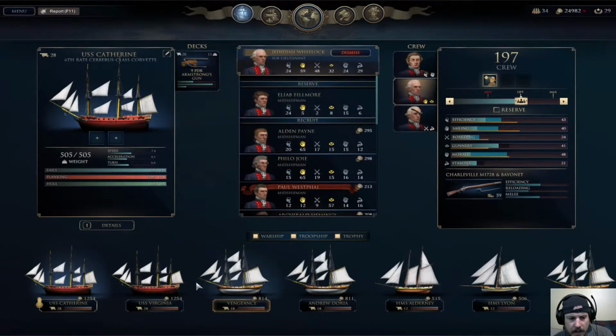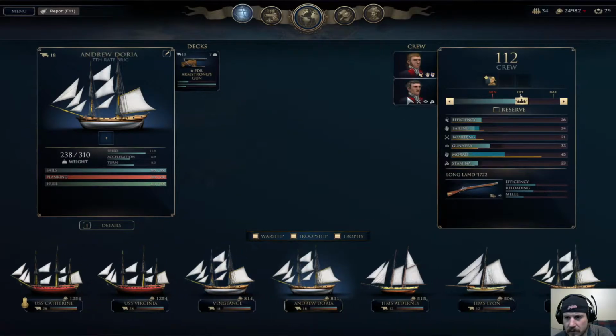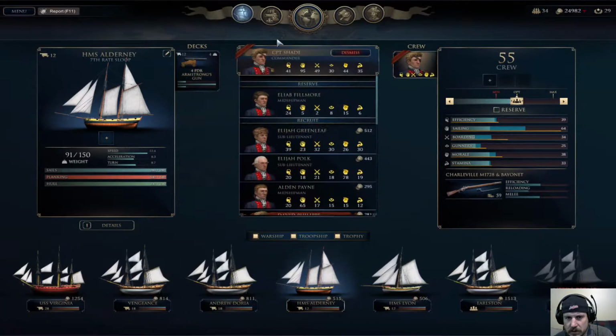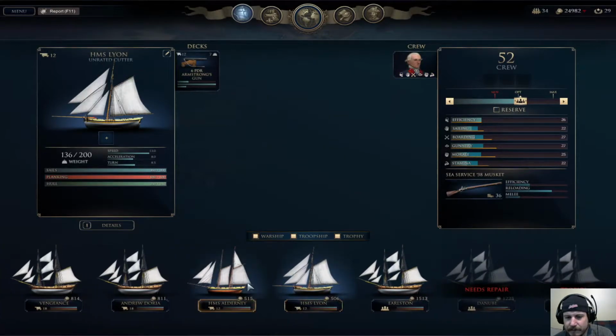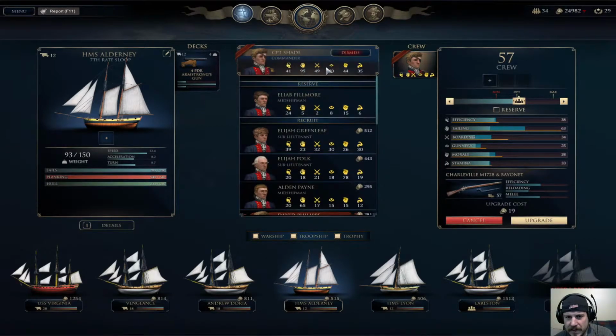We lock in Payne. Where's McNally? Wasn't McNally one of our stud generals? Captain Shade. What a fitting name with the eye patch. Captain Shade. He's doing pretty well. He's got some good stats. He's got a high dexterity.